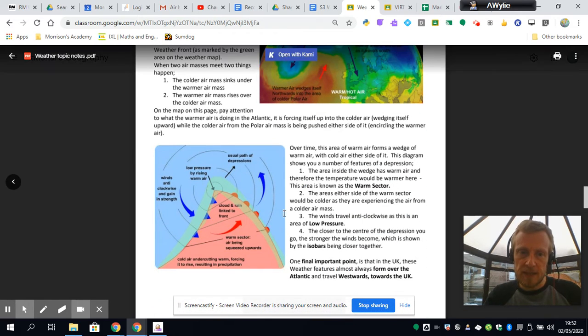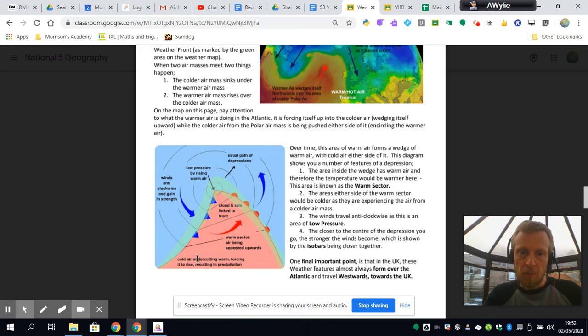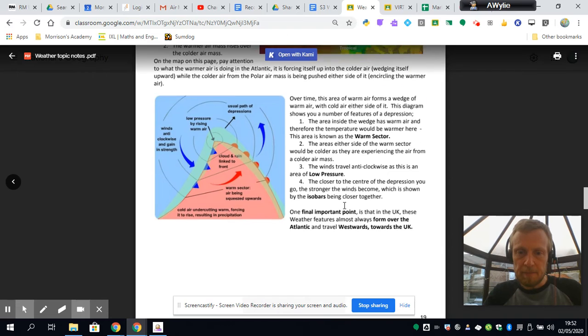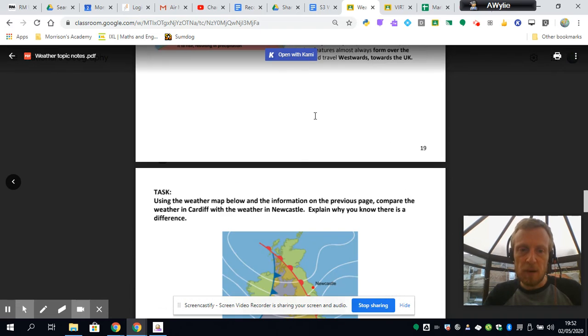So for example, here we can see our warm air mass meeting our cold air mass. We can see this thing called a weather front forming. In this area, we've got all the warm air, so it's nice and warm. In this area here, we've got the cold air. We can see these isobars that are telling us about the wind direction. And we can see these little symbols, which are actually called weather fronts. And more on weather fronts in a second. Okay. Now, once you've read that, that tees you up for trying the task.